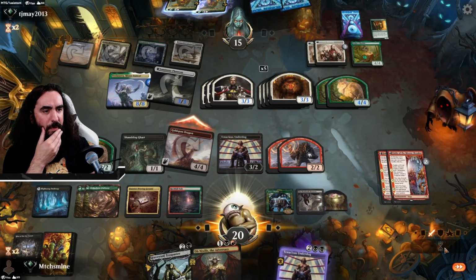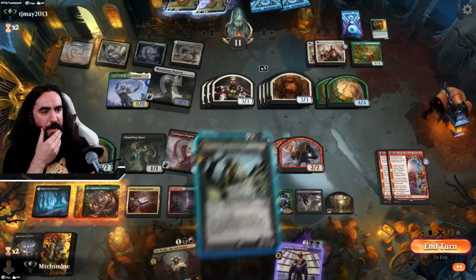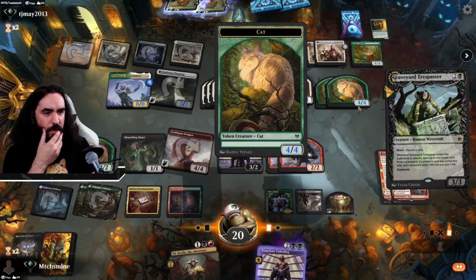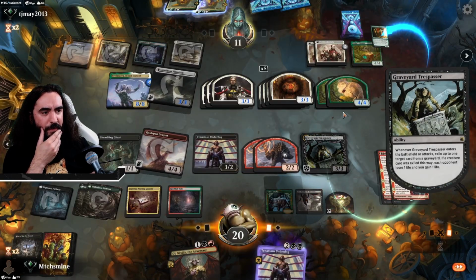Here comes the span, the Goldspan Dragon. Alrighty. Graveyard Trespasser on the battlefield. Getting rid of the Prosperous Innkeeper, so we get some life.